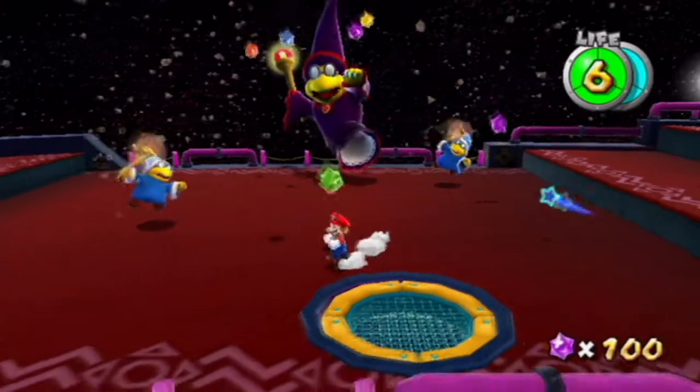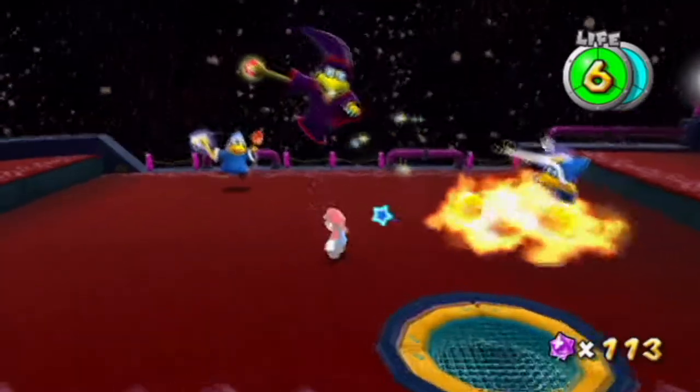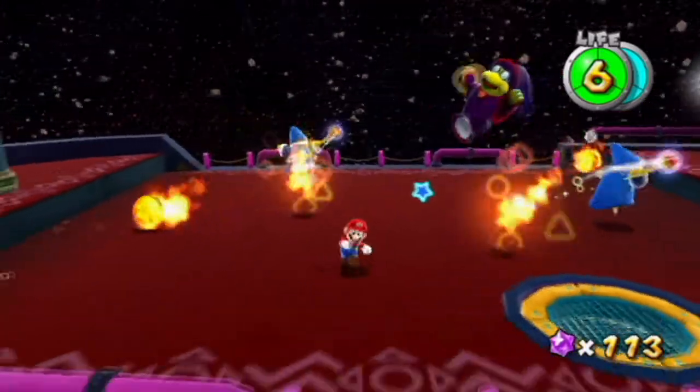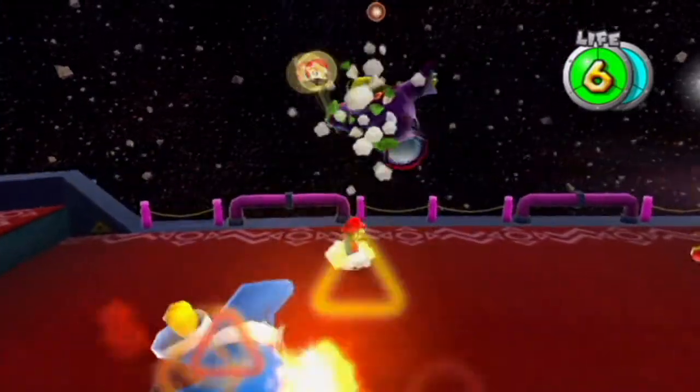Alright, this is a 3-hit boss fight. Here's the third and final hit. She's gonna spawn some magic Koopas in on us. It's gonna make things a little bit more hectic, but just avoid the fireballs and you should be fine. Wait till she shoots the green beam again. Grab the shell, and there we go.